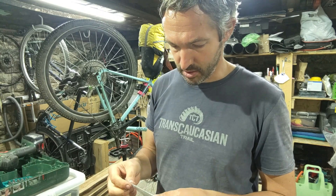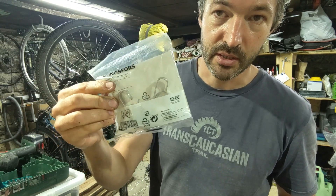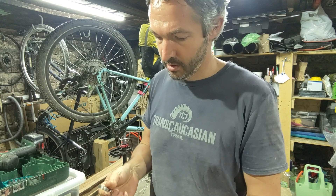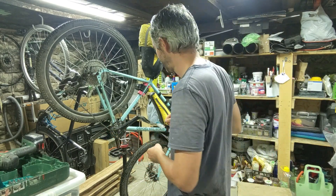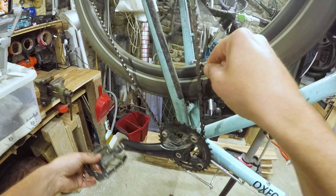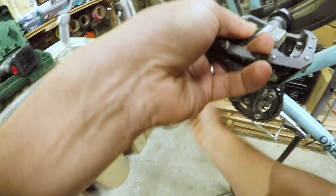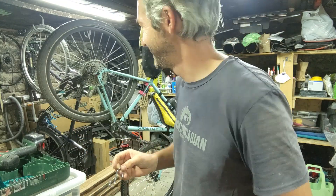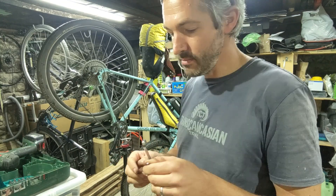The thing is I don't have an old spoke, but what I do have is some utility hooks from Ikea. The reason I actually bought these was for my kitchen, but I reckon that's probably about the right size. So pedalling along, get our hook, lift the chain onto the chainring — hands completely clean. Who needs front derailleurs? It's quite elegant and I can just stash this somewhere super handy. Yeah, that'll work really well.